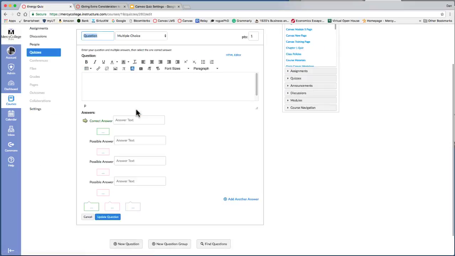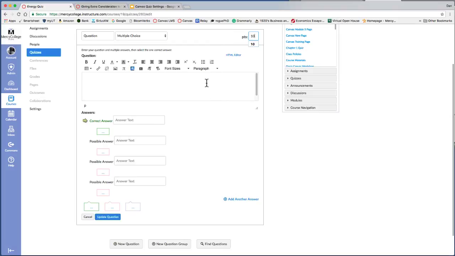If you click on that, you'll see you're faced with a question, and you can name the question here if you'd like to. You don't have to. Questions will be numbered automatically for your students in the student view, but if you want to name the question, you have that option right here. This is the question type. In this case, the default is multiple choice, and we'll look at the various question types available, and then also the number of points for this question. I'm going to set this to 10. You can go back and set the points later if you forget. You can go back and edit these questions at any time.